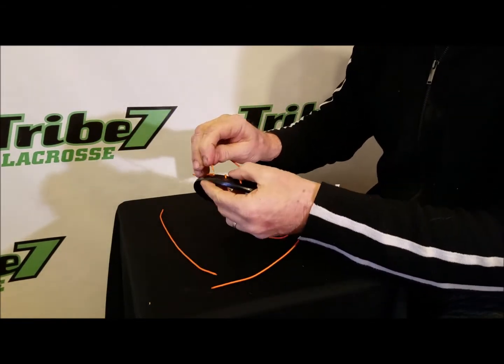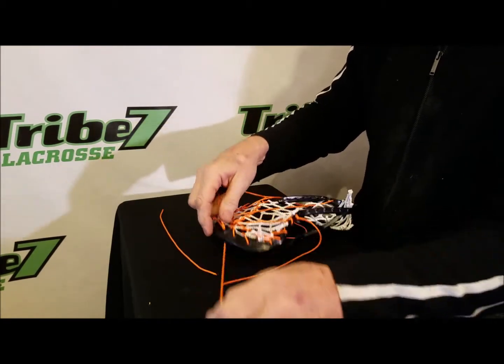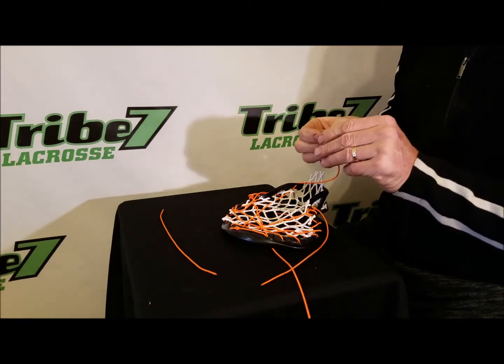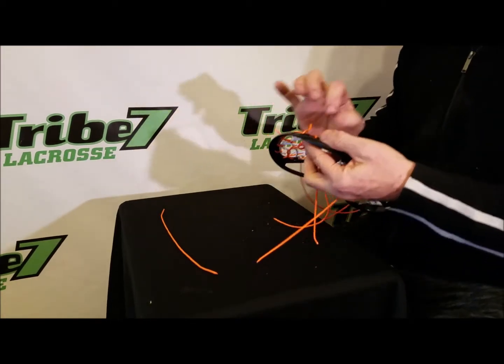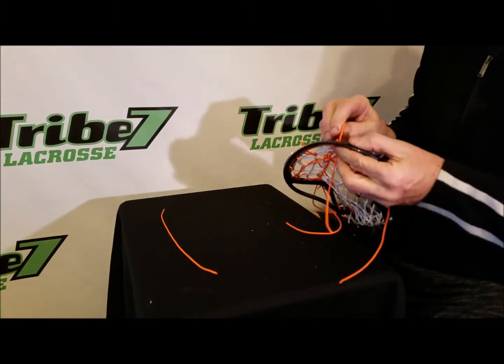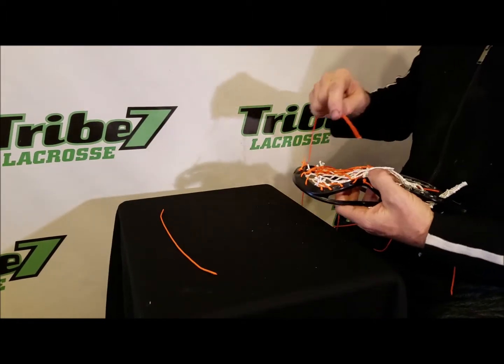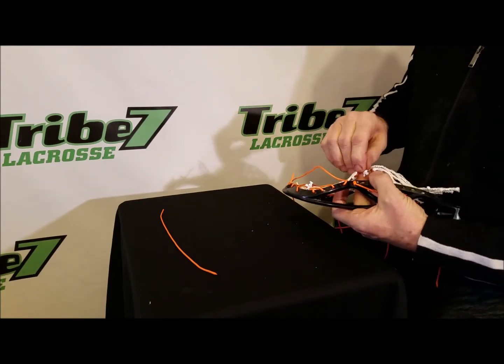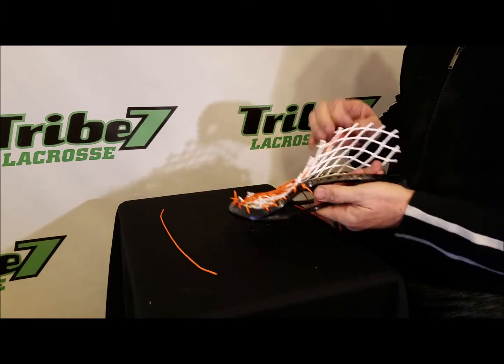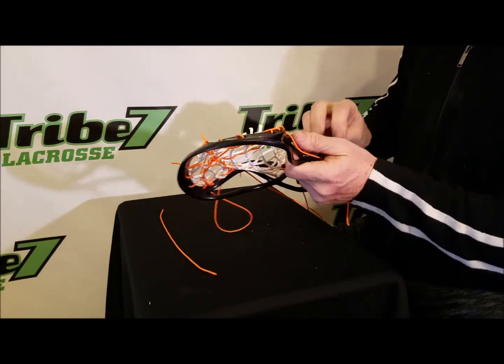Put the other guy over here, the other guide wire. It's called a guide wire. Guide wire for the day. And put the other one down. Bring it back through. Bring it back through. It's going to happen eventually. And then your four holes here. Boom, boom, boom. So it's a floating pocket as well for the most part.